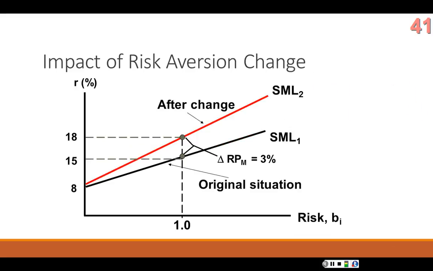If we have changes in risk aversion, that's going to cause the security market line's slope to change. A steeper slope in the security market line means that there is a greater risk aversion. So the average investor has a greater level of aversion towards risk. If there is no risk aversion, then we would see a horizontal line.